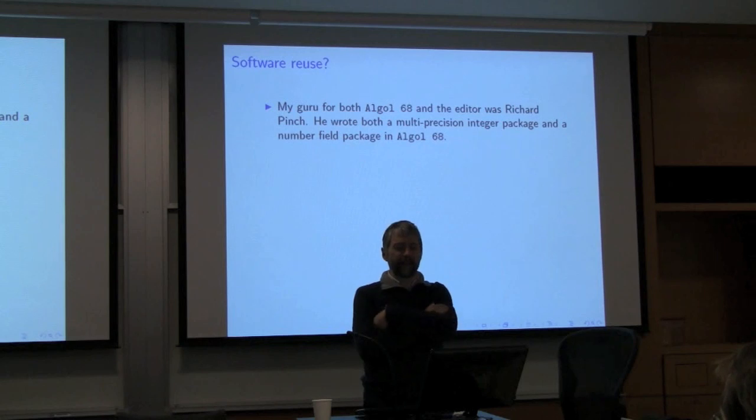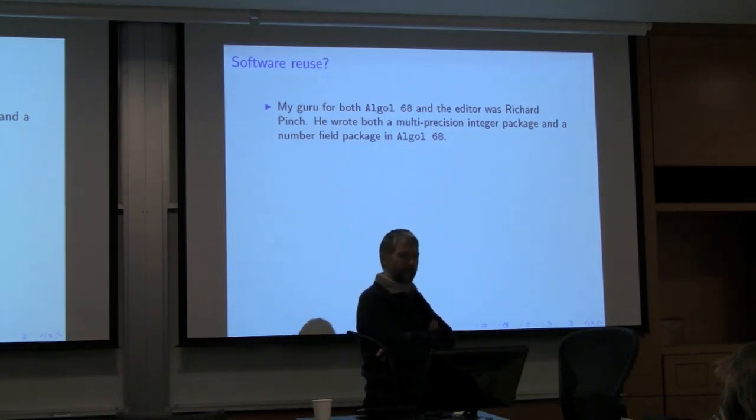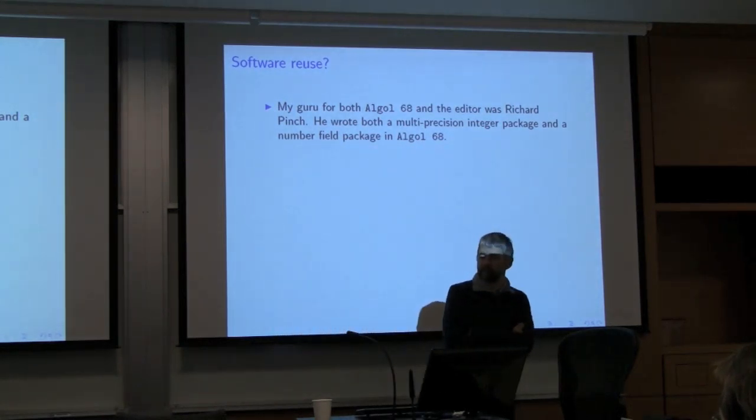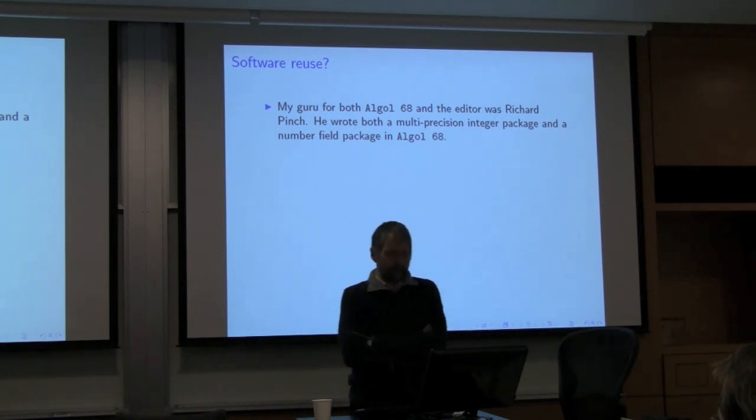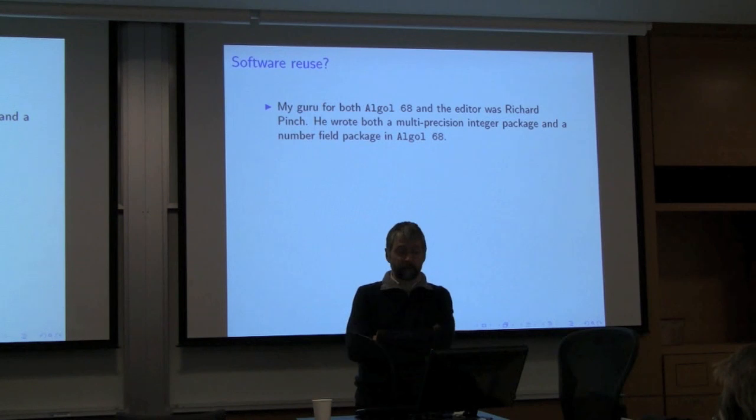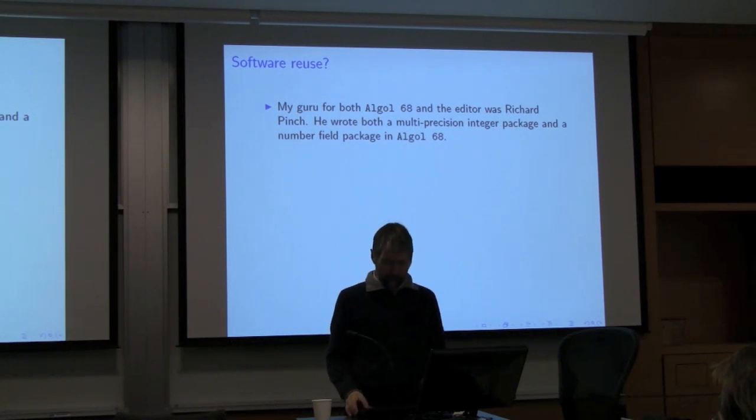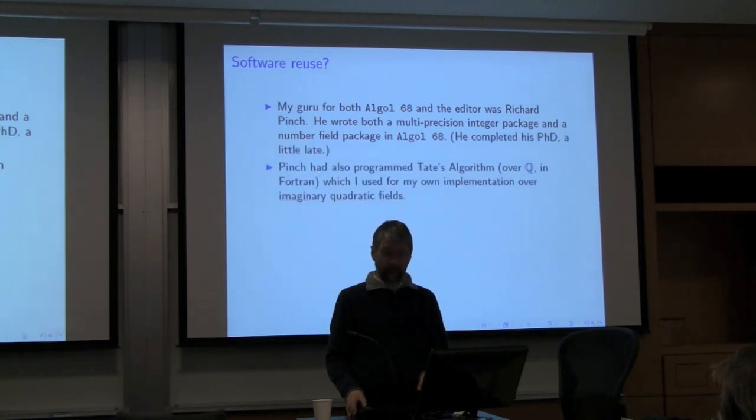And I learned Algol 68 from my fellow graduate student, Richard Finch, William Mass. And he did write a multi-position package in Algol 68 and a package for number field arithmetic. I don't think it went as far as class groups and so on, but you could do work over number fields, which is very useful because I needed that for my PhD. So it was powerful. It was very like C++.